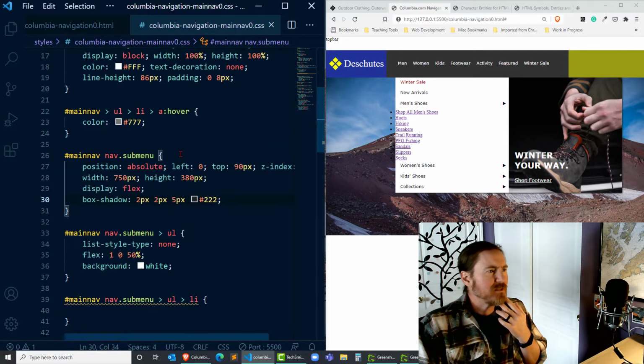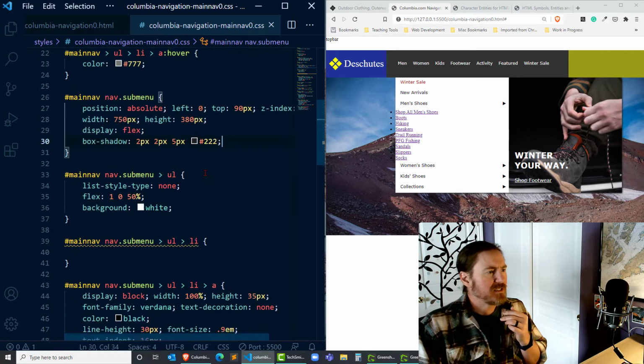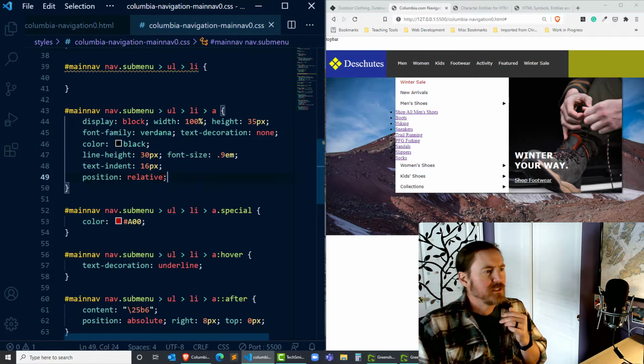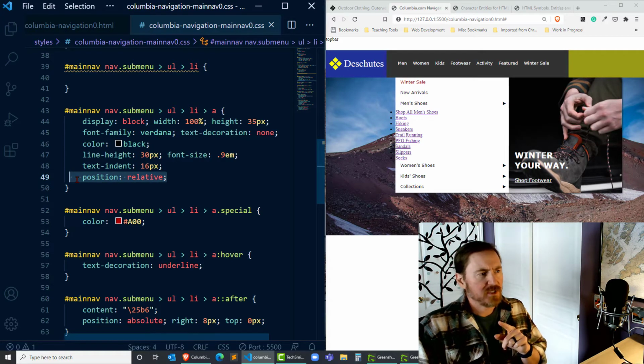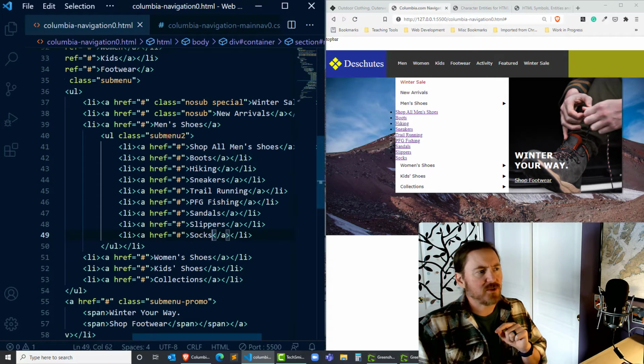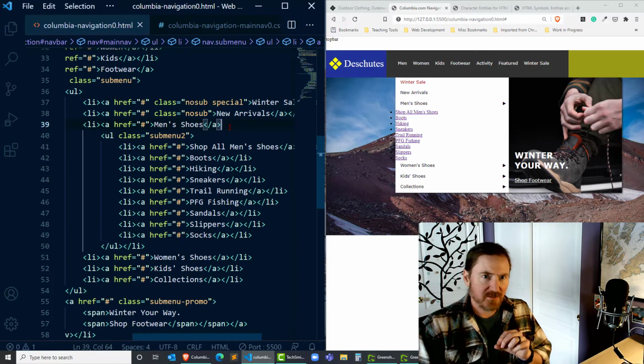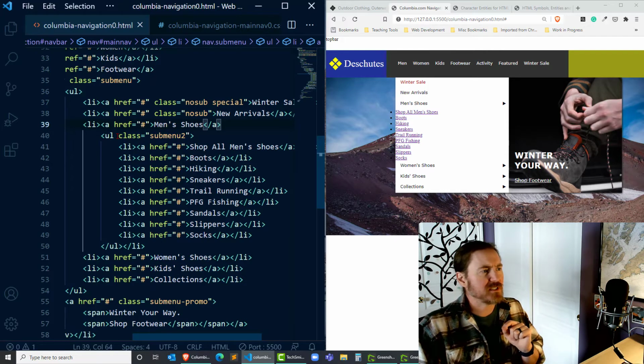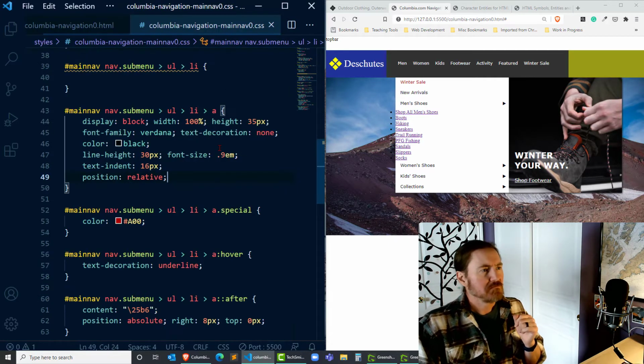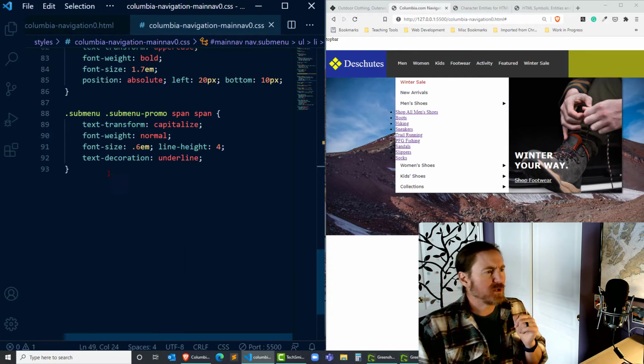Let's see. I think my anchors for that submenu, see if I can find it here. Cool, there is already a position relative on them, which I think is going to be pretty good. Now, remember though, our submenu 2 is not a child of the anchor. It's adjacent to the anchor. It's a sibling. That's going to factor into our CSS. Submenu 2 is adjacent to the anchor of submenu 1, let's say. Okay. Well, let's get to work on this.